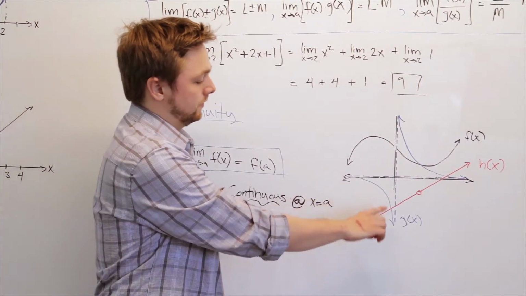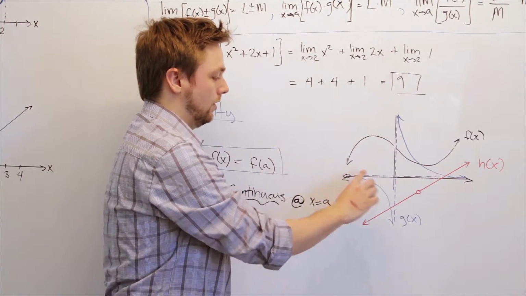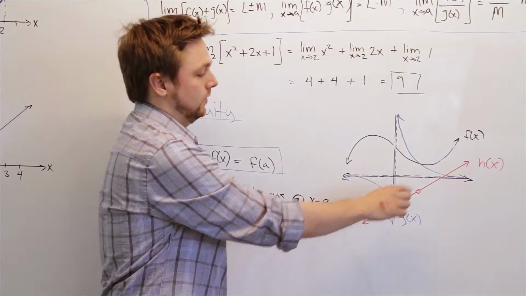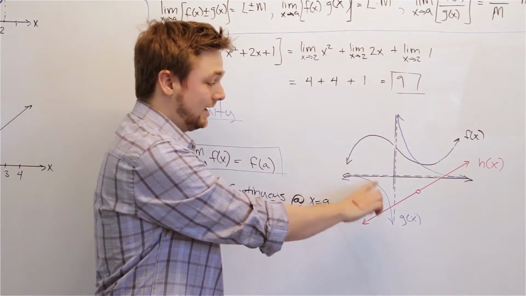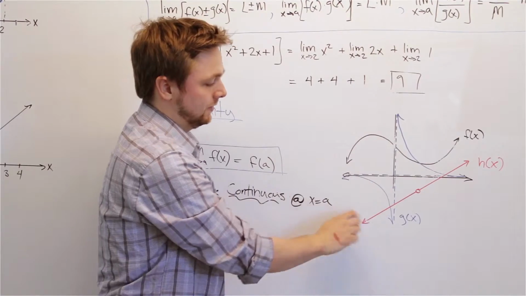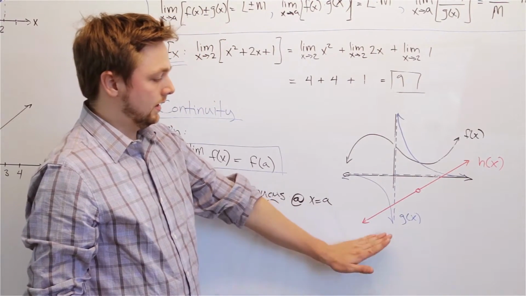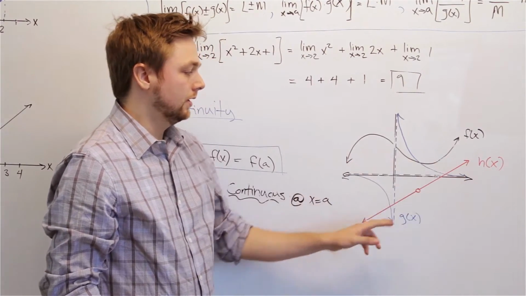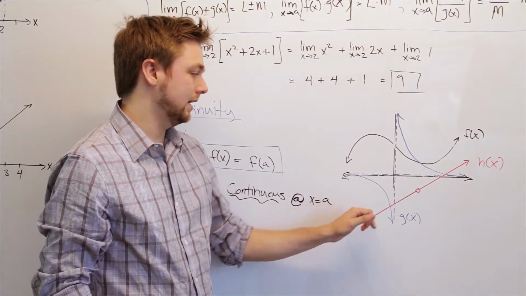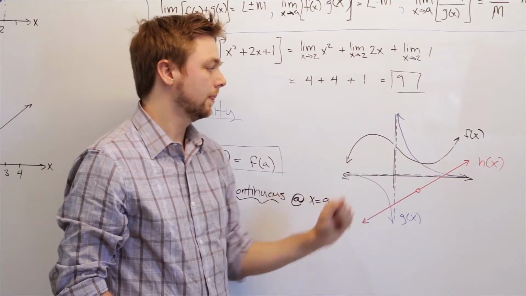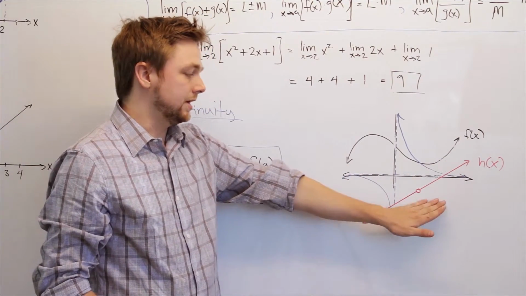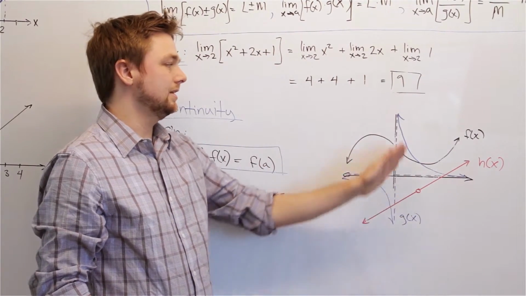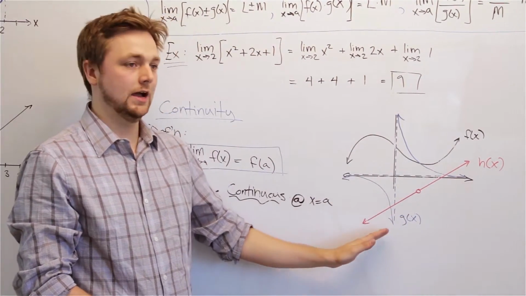So say our blue curve here is the curve 1 over x, and we know it has this vertical asymptote. It would make sense for this function to be considered discontinuous because I can't follow the curve on both sides without lifting my finger. In our final example of discontinuity, we'll have h of x, our red curve here, and it has a hole in it. I can't follow this curve without lifting my finger. We'll call this a point discontinuity if we have a hole in it. We'll call this an infinite discontinuity if it has a vertical asymptote.